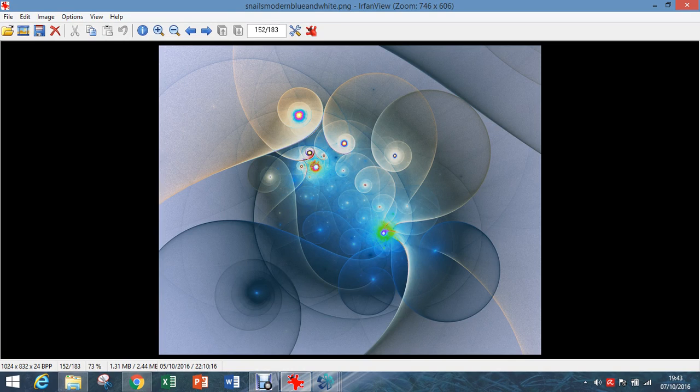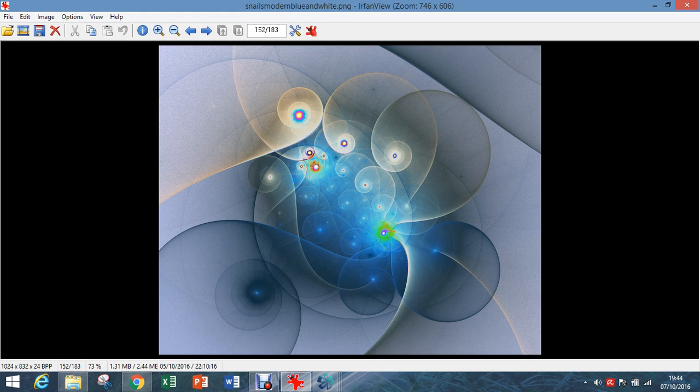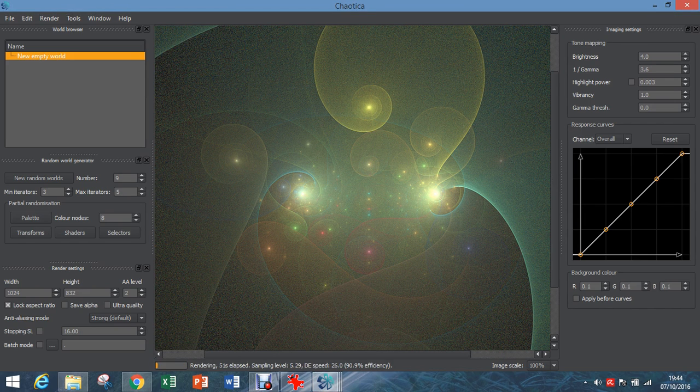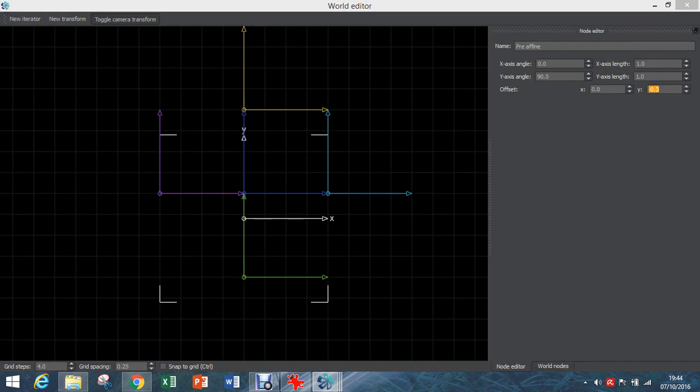I suspect that actually I either changed the angle of the pre-affine of the camera, or I changed the whole camera itself, because you can see the difference here. That is a cross, and that is at an angle of about, how much would that be? Something 45 or something like that. So I could try to create that angle here. And there's 2 ways I could do it. I'm not sure which is the right one now.